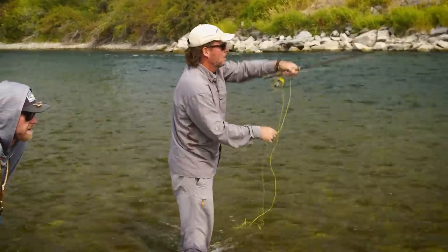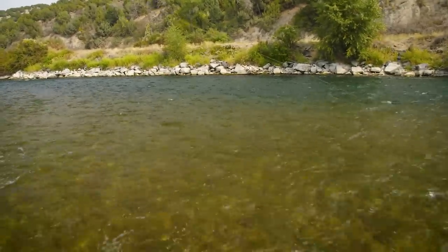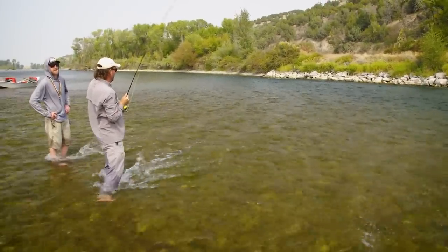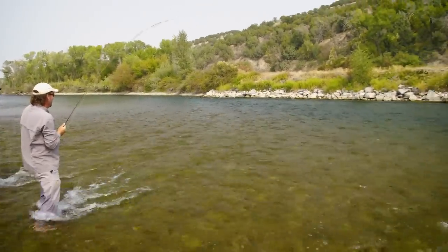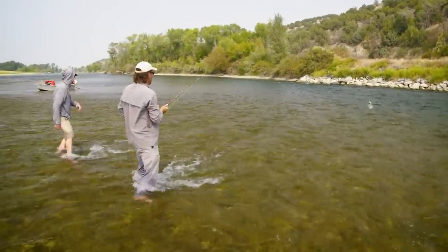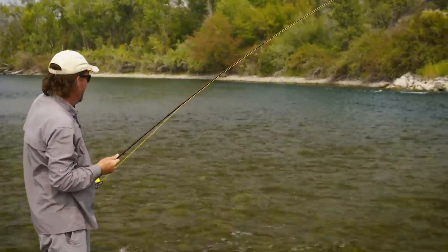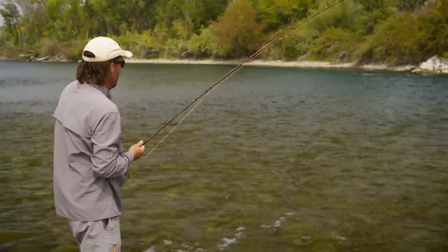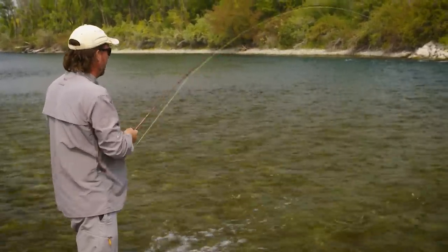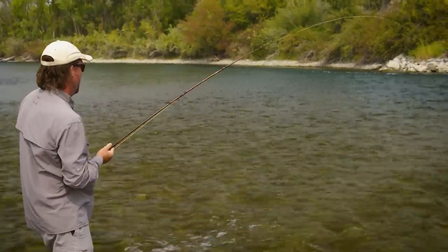There you go, good cast. There he is, we got him. That's a big one. Strip. Let him run, man, let him run. Wow, what a fishery. Hashtag I love my office. Great job, man. That was awesome. I'm going to go grab the net. Yeah, great. Woo! So these fish are just sitting right off this ledge. And man, oh man. Anybody ever tells me that indicator fishing's dull, I've got something to tell you. It's not. Not at all.